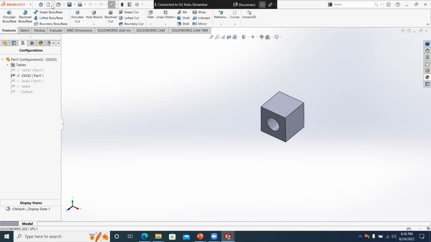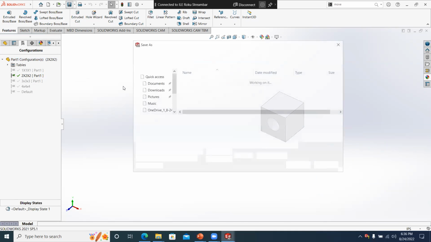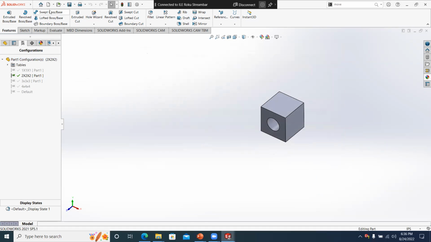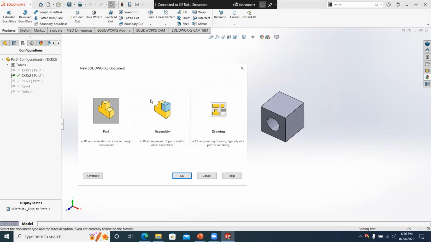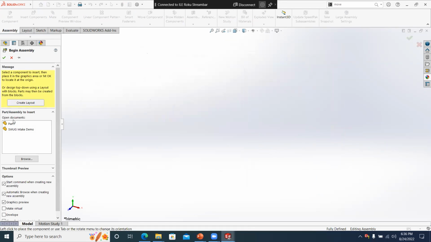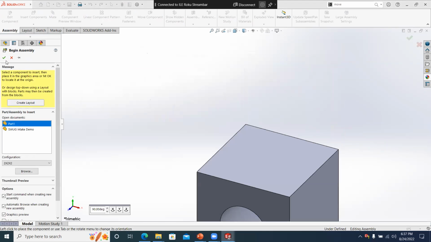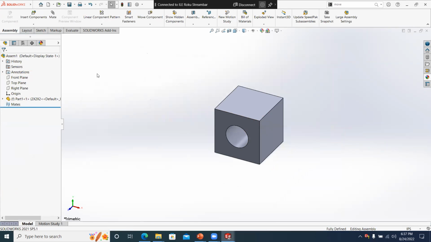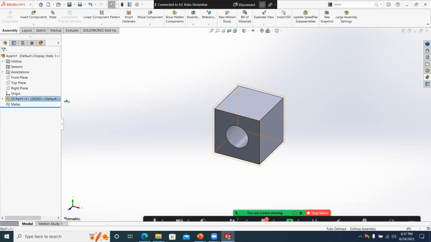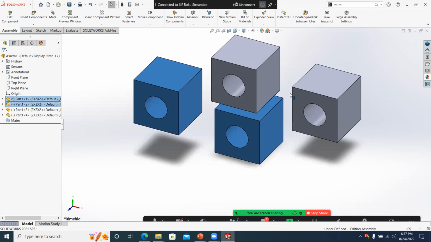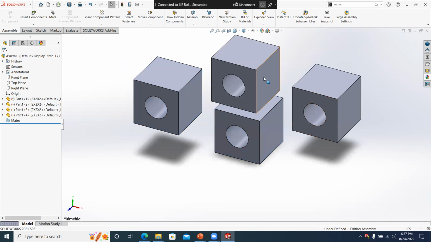All right, and then I'm going to finish up. We'll need to save this somewhere, so that's a good spot. And we're going to create an assembly. And we'll bring in, I really want to mess with that intake. All right, so we're just going to add a couple more of these to illustrate how this is functional. And oh, nice.